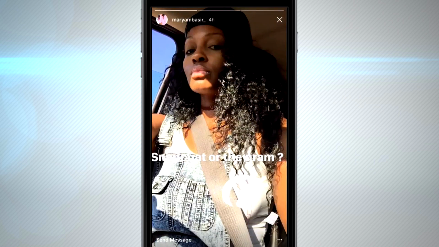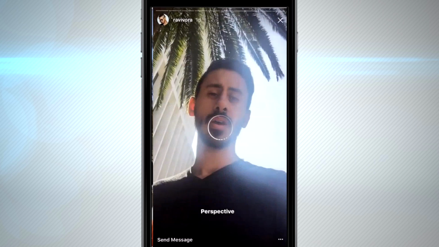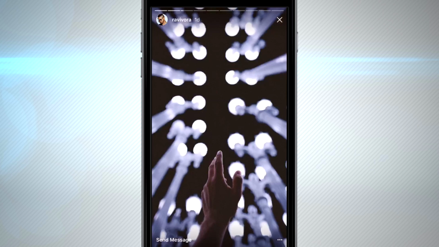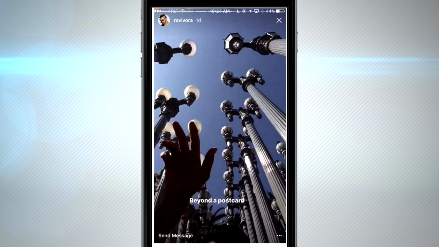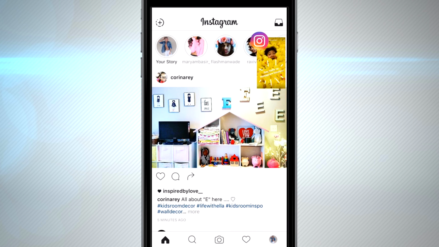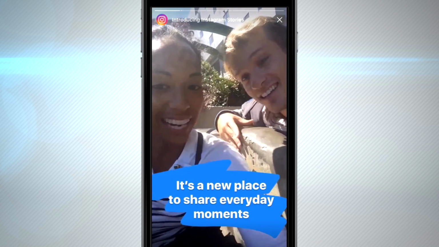So again, you can swipe over and tap through stories as well. You see that white line on the very top? That's how many different little clips they have, and you can tap through each basically chapter of their story of the day. And like I said, they only last for 24 hours, so they'll slowly start withering down to basically zero if you don't post any. So in this video, I'm going to show you guys how to use all the different features in Instagram Stories.